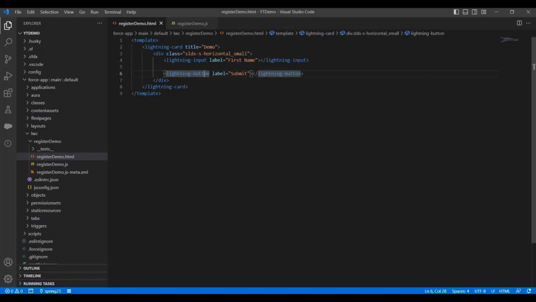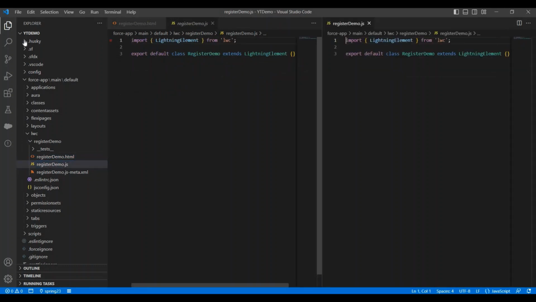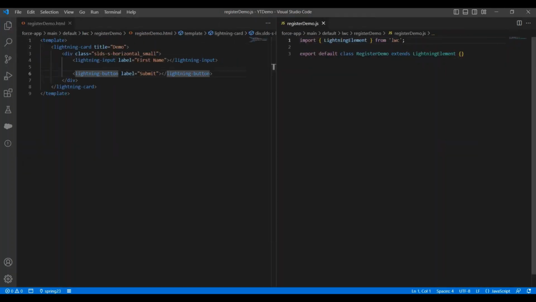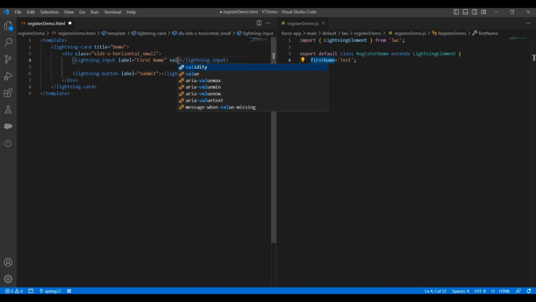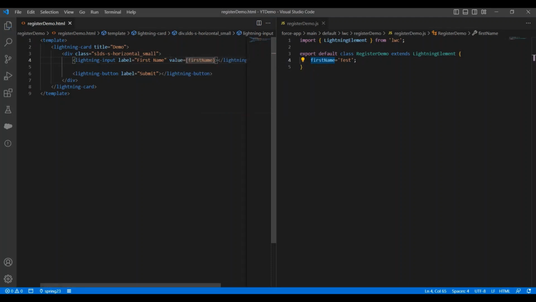Let me open my JS file and create a property for firstName, and assign any value like test. Now let's bind this property with the input control, value equals firstName. This is how we can bind any primitive data type in an HTML template.